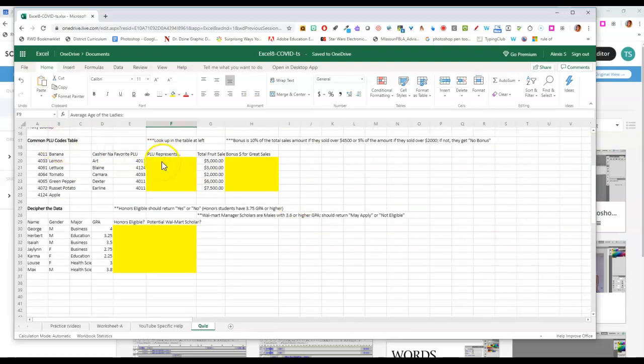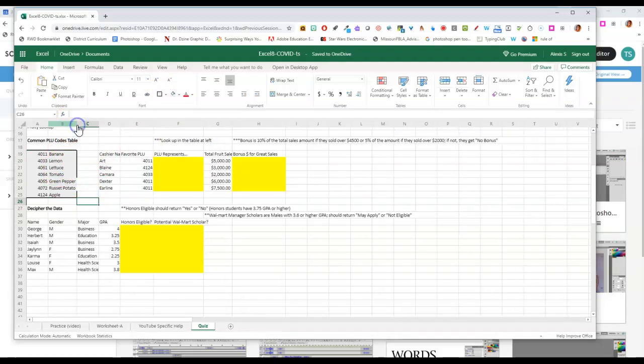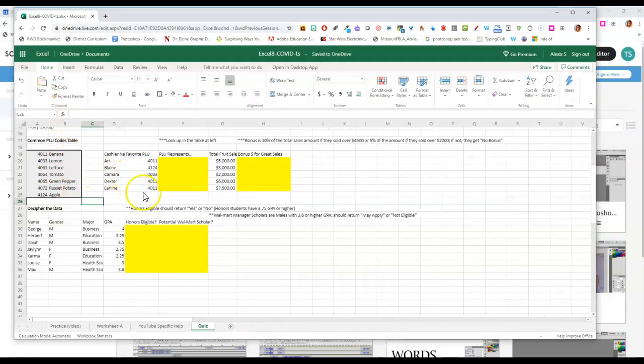For the second one here, you're going to be using this lookup table. So here's your lookup table right here, and I'll try to remember to go back and make this bold or give it a color so you can tell that it's the table. But basically, here's your table. So these are your lookup codes, and we're going to be looking up a number, and it will tell us which thing it represents. So it's going to look here and tell us what's in column 2, and it's going to give us that thing. So it's going to say banana on this one if you get your function in there correctly.